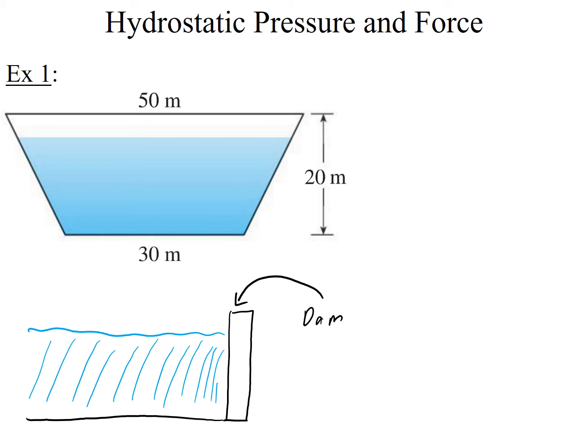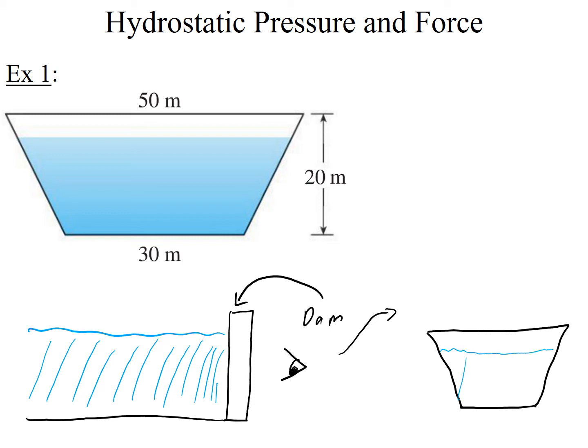Now, if you look at it from this end, this is an eye looking at it from this end, then you would get a picture that looks like this. So the wall is a trapezoid. And if you could see through this wall, then you can see that there'd be water up to this level like this. So the water's not all the way to the top. There's some space there. You can see the space over here. Like that's how much that part of the wall is not being touched by water. And that part of the wall that I circled over here, if we're looking at the wall from the side, if you look at it from this end, that's the part of the wall that's not being touched by water. Okay, so that's the first thing that's going on.